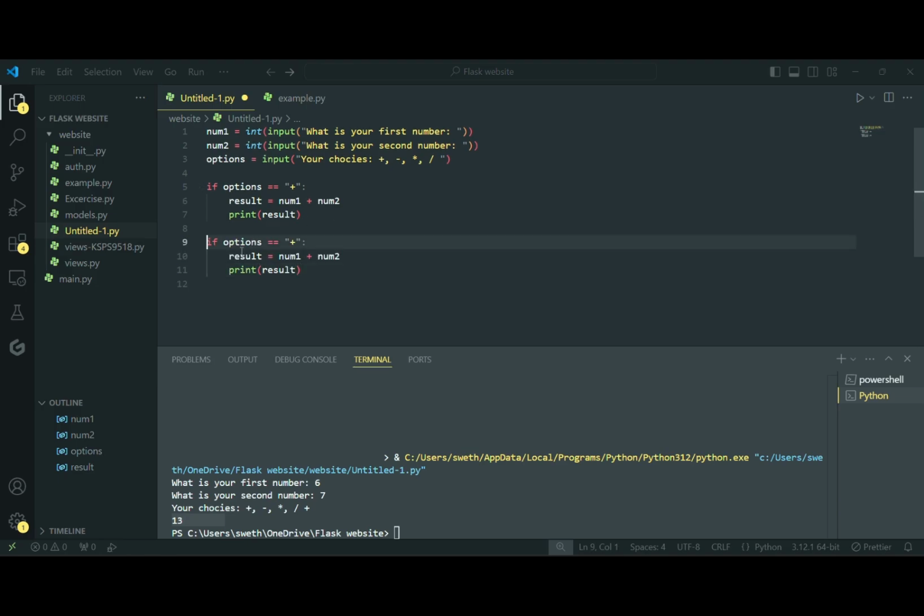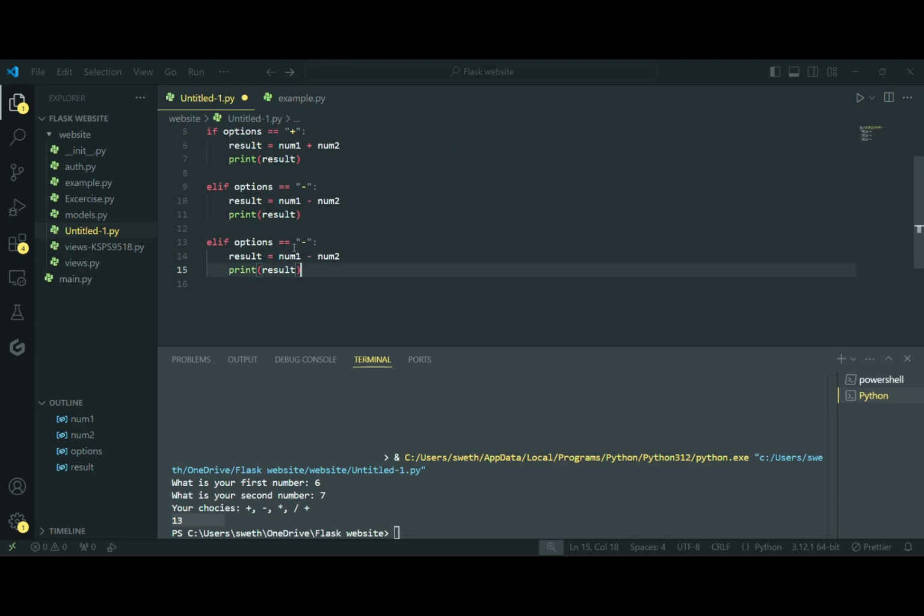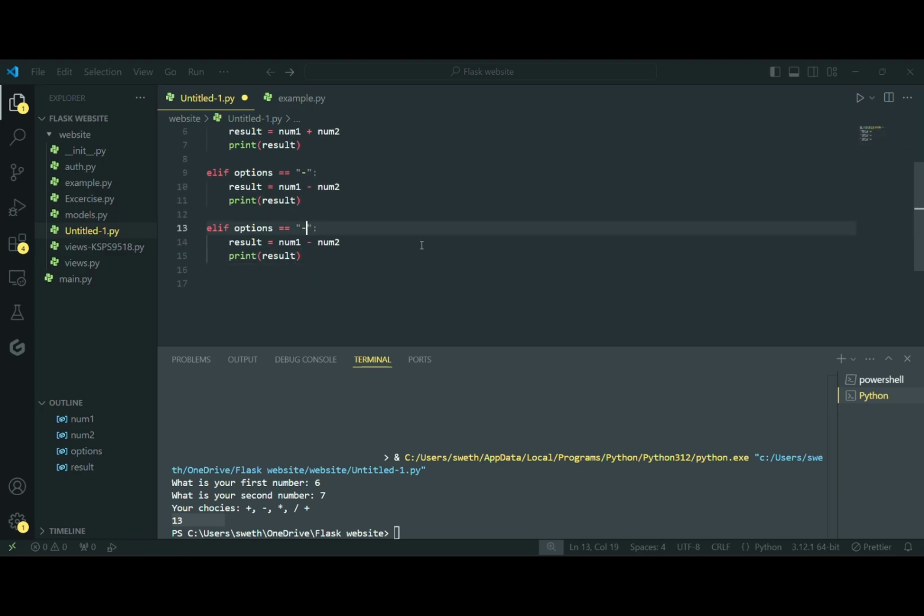So if you remember, if you're entering a second condition, it should be elif, and change that to the subtraction symbol, and change that to the subtraction symbol. Now that we got addition and subtraction ready, all we have to do is do multiplication and division. So do the same thing for multiplication.